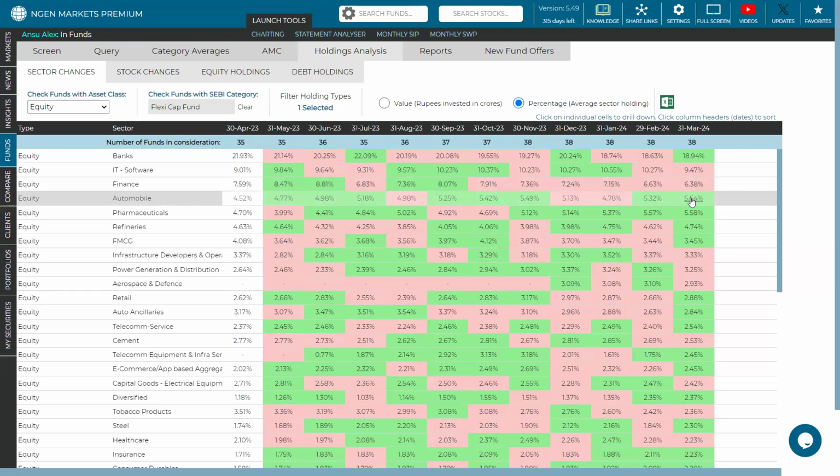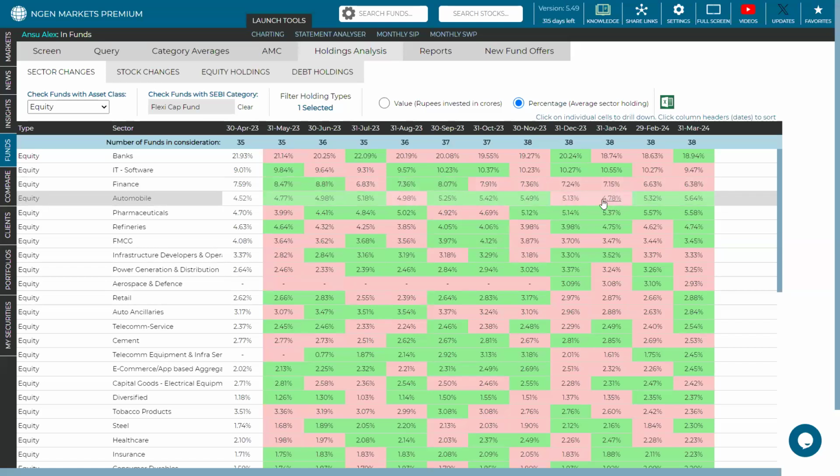While let's say I focus on this 31st Jan 2024 and 31st December 2023 for automobile as a sector. In comparison to 31st December 2023, there has been a reduction in investment in automobile as a sector. From 5.13, it has fallen down to 4.74.